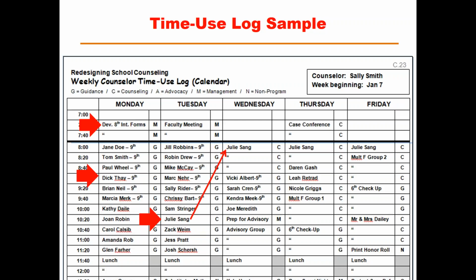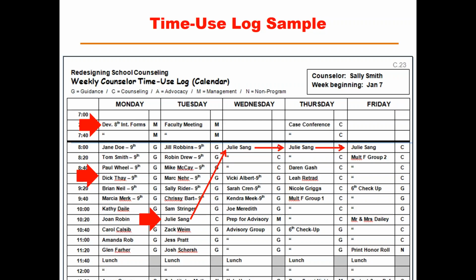So you can see what I did. I scheduled a follow-up appointment with Julie the next day. We brought her back in for an hour appointment to really talk about whatever the social personal issue was. And then you can see that this was probably something that was pretty major because I scheduled a follow-up appointment on Thursday to talk again with Julie for 40 minutes, and then probably just a check-in appointment on Friday to see how things were going, a little 20-minute appointment.